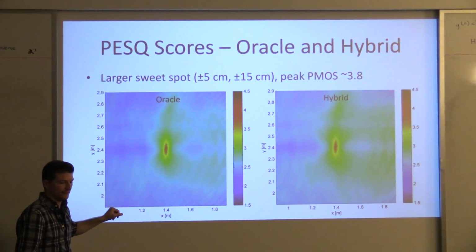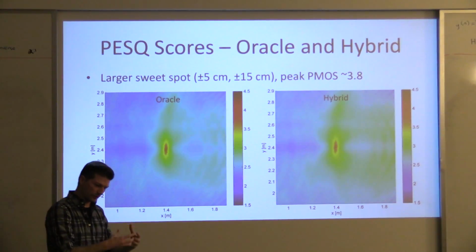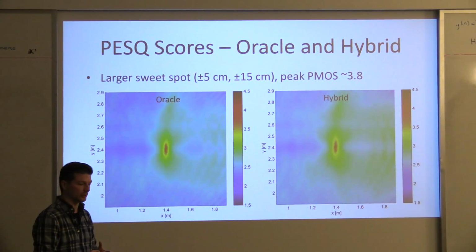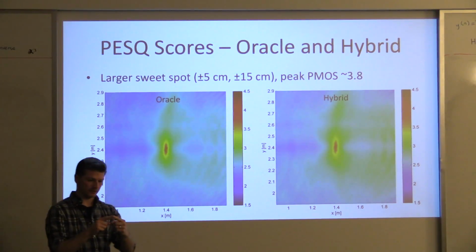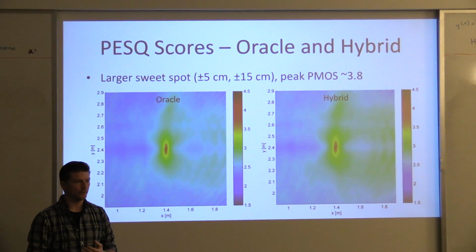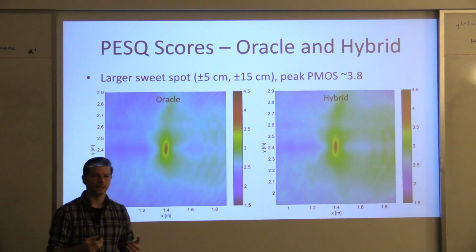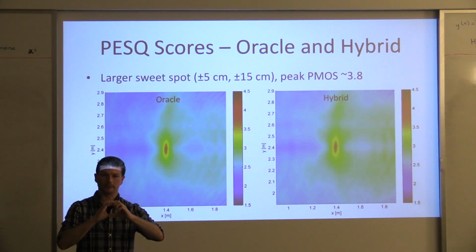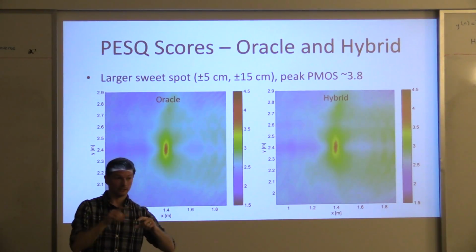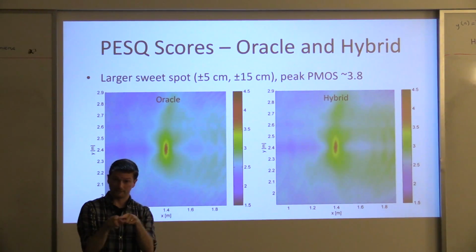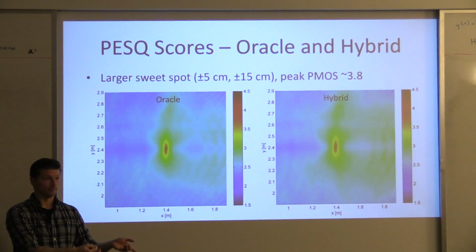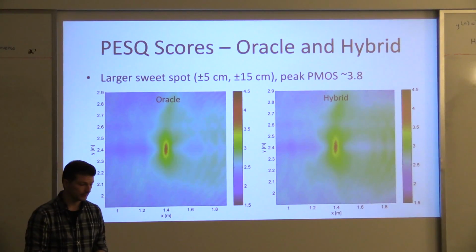So what we have effectively done is, by introducing this extra spatial robustness, we've dilated the sweet spot to be bigger than it otherwise would be if we were to use just MINT alone. And in this case, the sweet spot is plus minus 15 centimeters and plus minus 5 centimeters. So what I would imagine is that if you were to have the conference room type scenario and you were to calibrate at some position, at some point in space for where you expect a wanted talker to be, you might calibrate it in a few different positions and then use a source localizer to decide which set of filters to use. And then if the person then moves outside that, then you just fall back to the filter and sum beamformer, which we know is going to be much more robust.